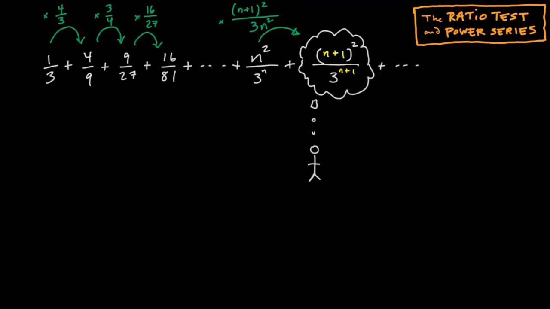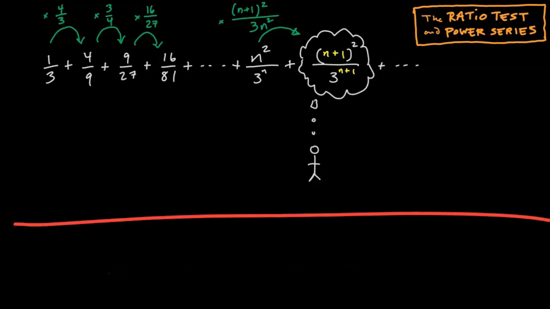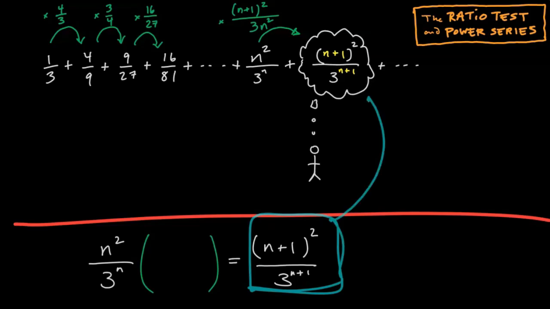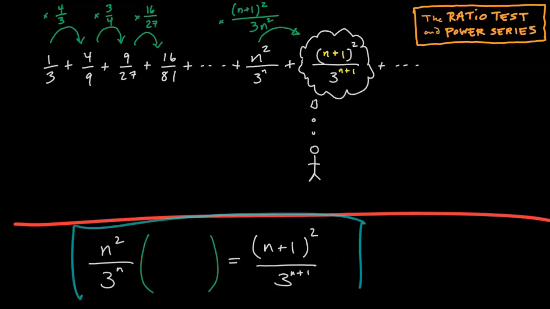Just to be clear, in case anybody is struggling with that one, let me write it out down in the basement a second time. We were trying to think about what the multiplier should be that will take us from here, n squared over 3n, to this guy, the square of n plus 1 over 3 to the n plus 1. If I write it out horizontally like this, I think you'll see it more easily. We can think about this in terms of our multiplier being a fraction. That will make it very easy. The bottom is a piece of cake.